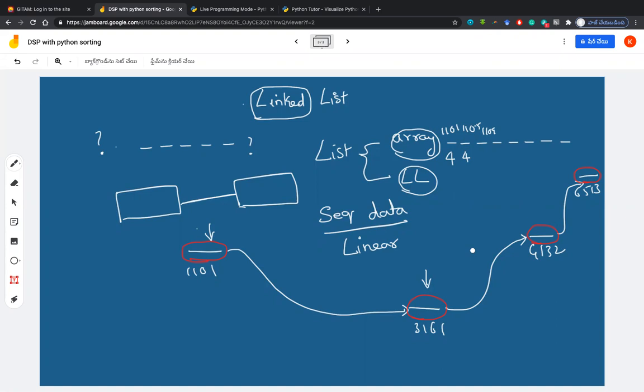So one will be in the last computer, two will be in the first computer, like that. Anyway, you are all linked with the roll numbers because I'm going from one to another. Even though you are randomly sitting or sequentially sitting like arrays or whatever it might be, I still need to go in a sequential way: roll number one, roll number two, roll number three. It's a linear fashion. From first to last, if you are going in the way in which you have to go, this is called linear.